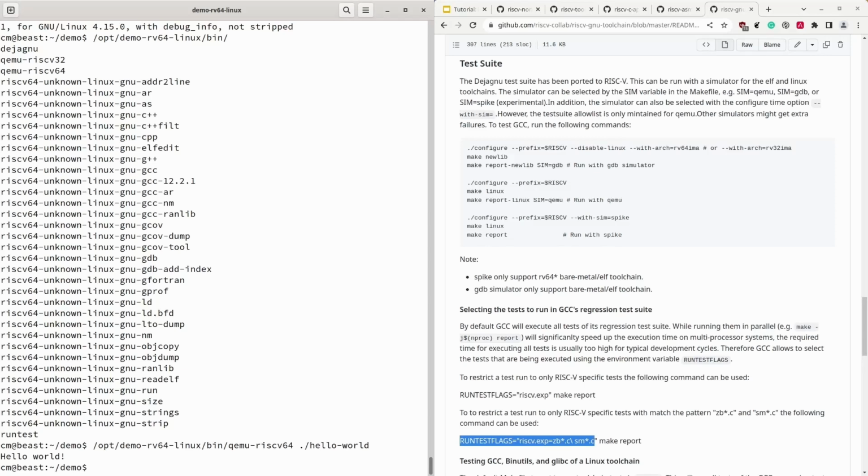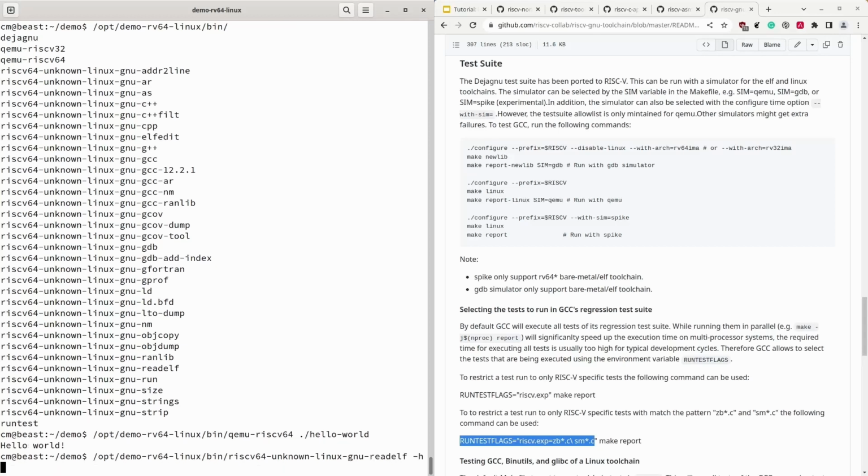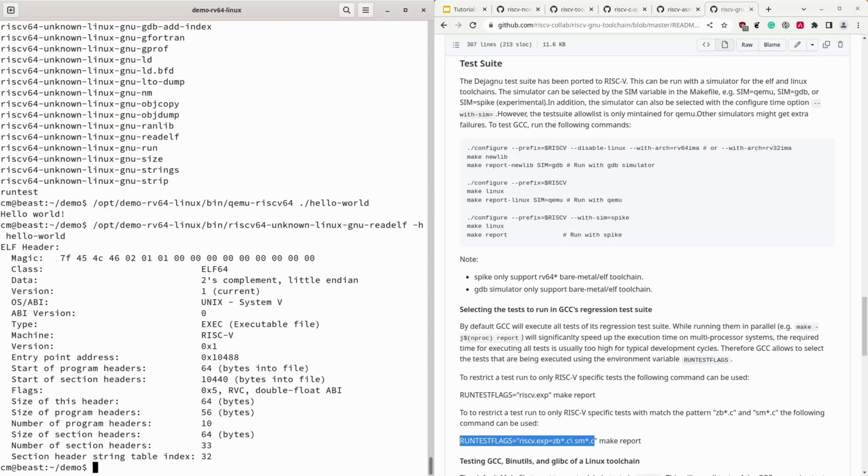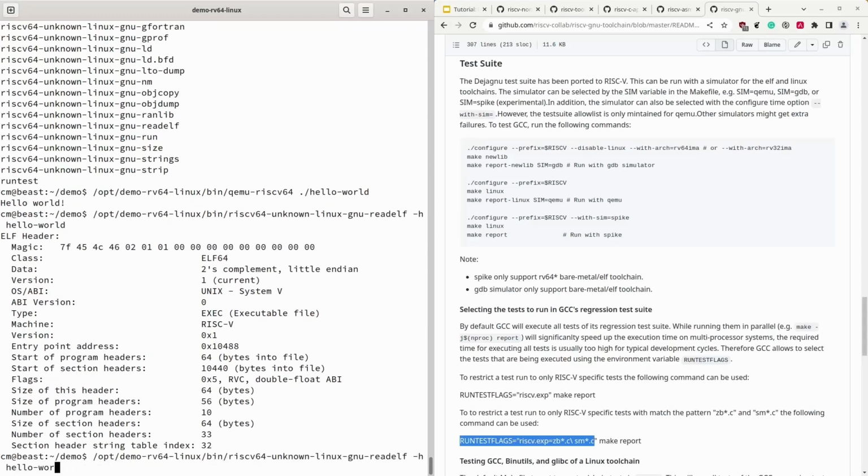Let's do the following now. Let's have a look at the generated code again. Well, let's have a look at the headers first. Similar like before. The class is elf64 in this case, but there are no surprises here.